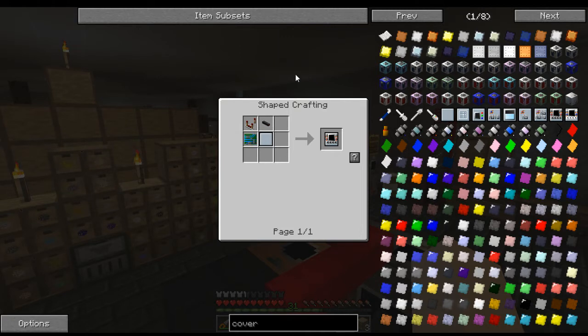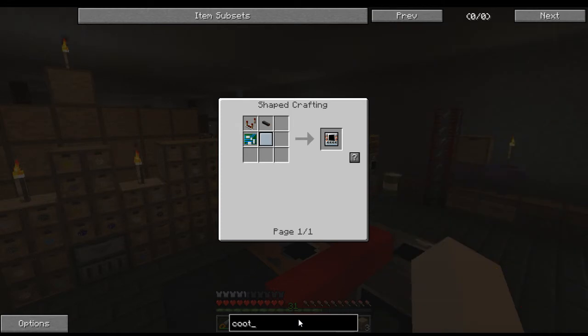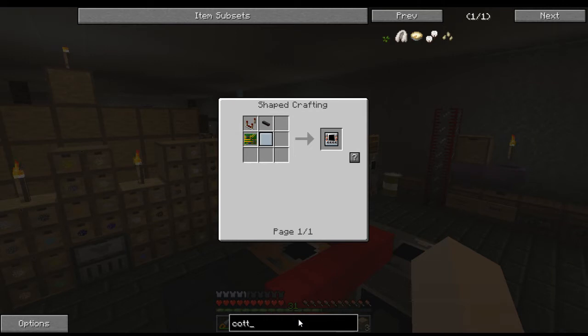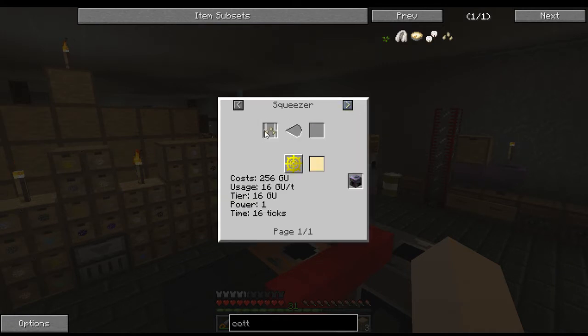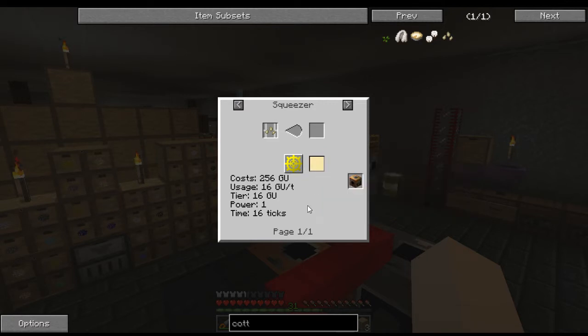That's your new covers. Now you have flax seeds and cotton seeds. Now, there is one minor issue with this at the moment. If you look at cotton seeds here, which would be Pam's cotton seeds for what we have, I don't know if there's any others that will work this way, but if you put them into a Gregtech squeezer, you will now get lubricant. So we now have our first way of making lubricant.